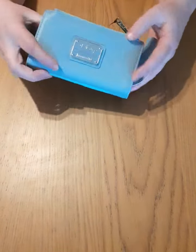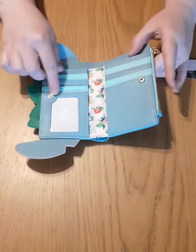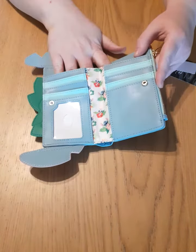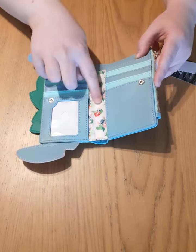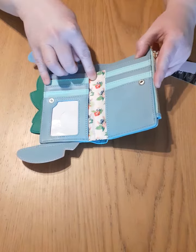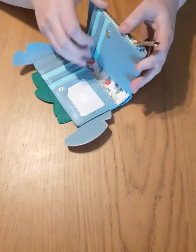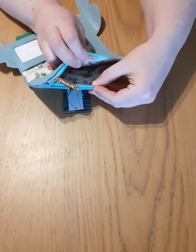Let's have a look inside. We've got lots of card compartments, slots here and here, and then a big slot at the back as well. I love this flower and Stitch lining design — I think that's really pretty. It's on the bag as well obviously because it all matches. And then we have the zipped compartment too, and that gorgeous lining carries on all the way through.